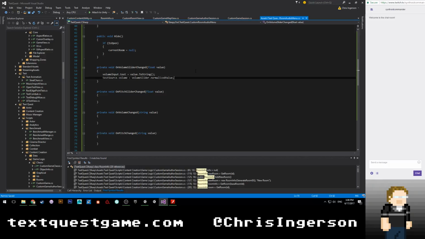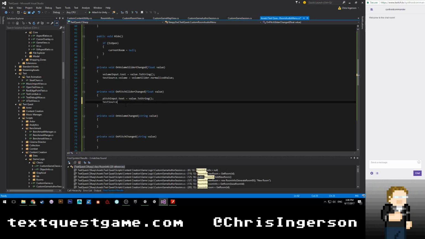All right. Let's see. What else do we want to do? So we're going to say pitch input dot text is equal to value dot toString. Test source dot pitch is equal to value, I guess. It's just going to have to be the raw value. I don't remember if pitch is naturally 1 or 0.